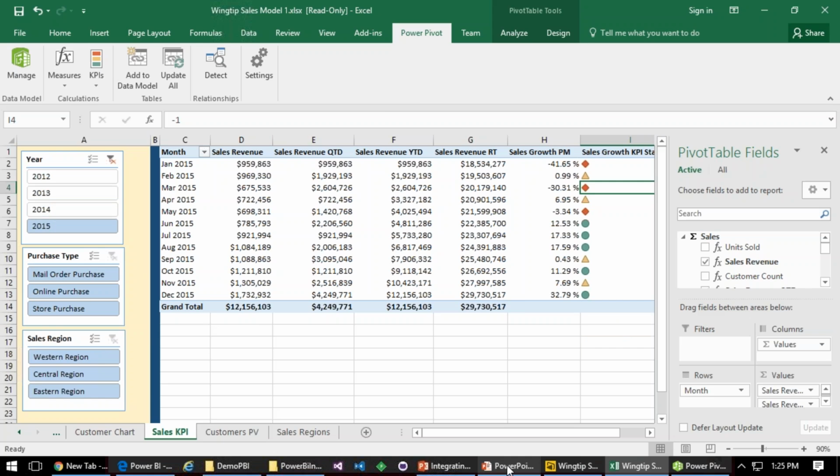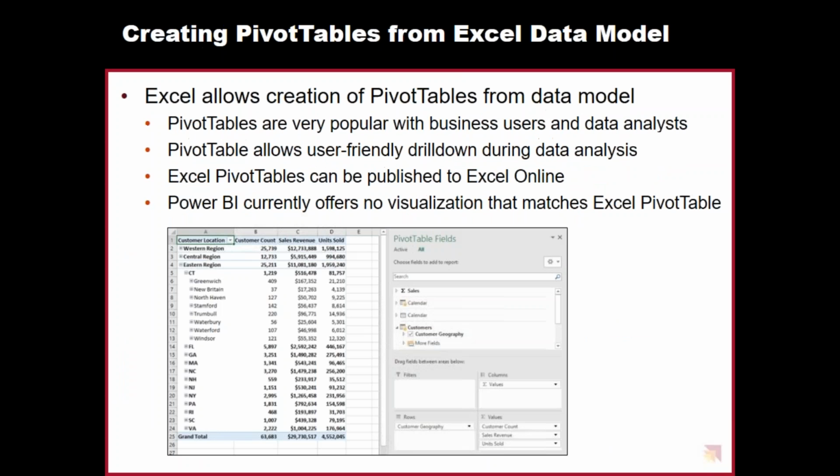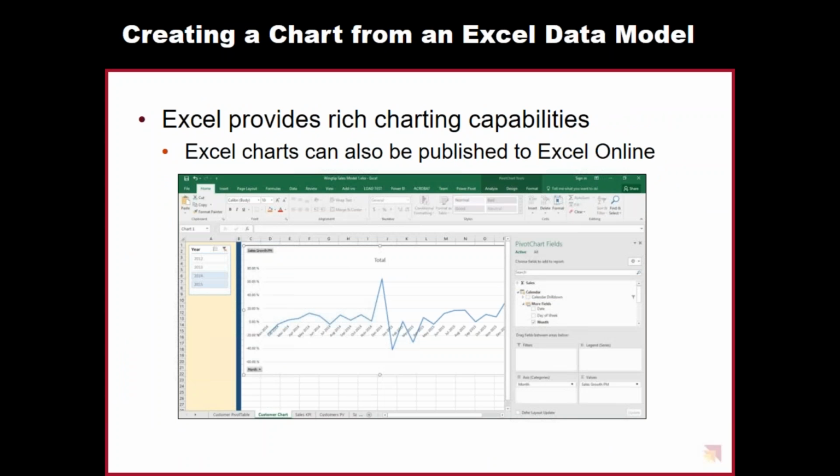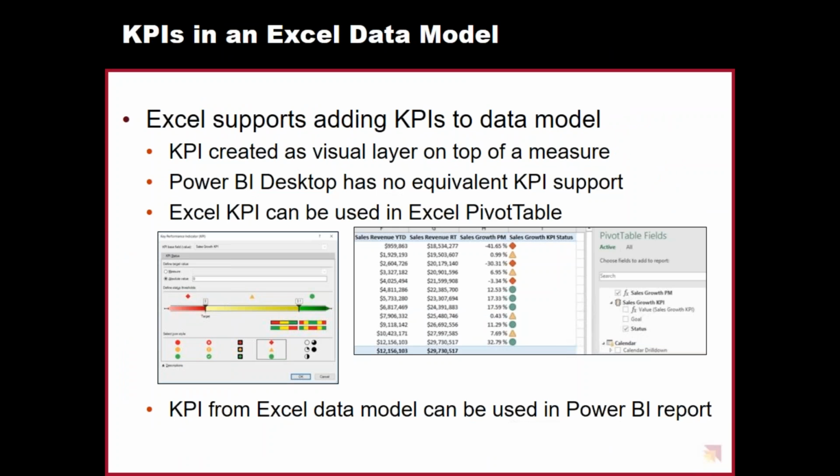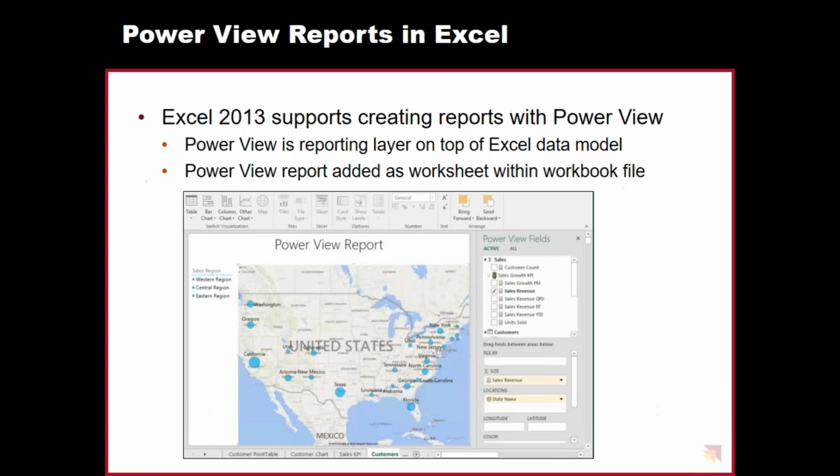Okay, now the last thing before we integrate these into Excel Online and Power BI, I want to point out, I'm going to move through a couple slides here. So there's the chart we looked at. There's basically integrating KPIs from an Excel data model into an Excel worksheet. Now, back in the Excel 2013, SharePoint 2013 era, Microsoft was all jacked up on a reporting layer that we referred to as PowerView. Now, PowerView was one of the first technologies that Microsoft gave us to create reports on top of the tabular model. So for that, it's a good thing.